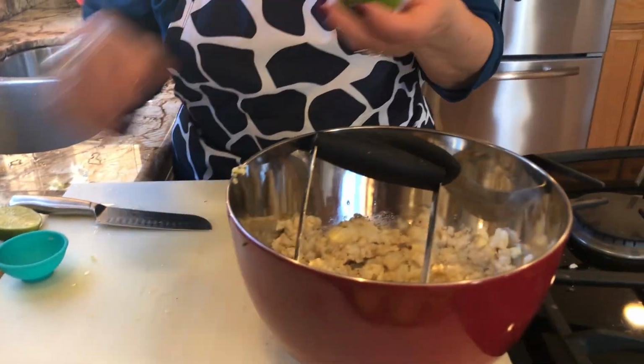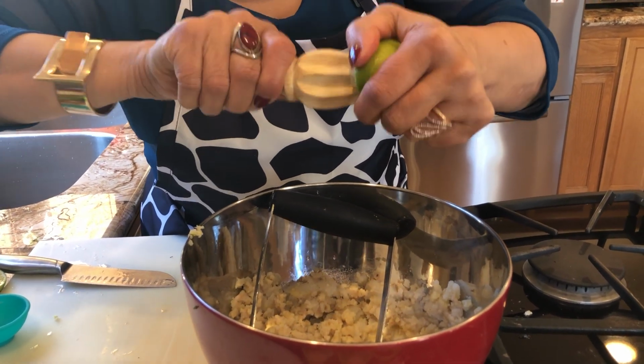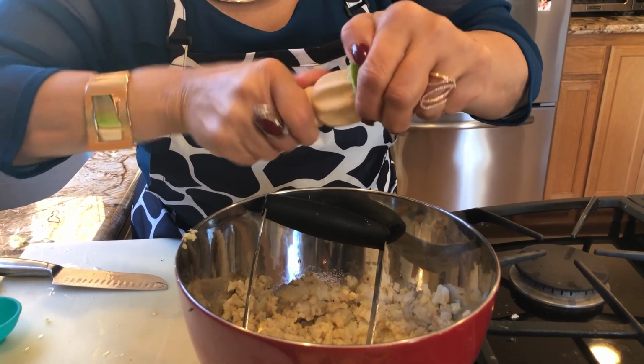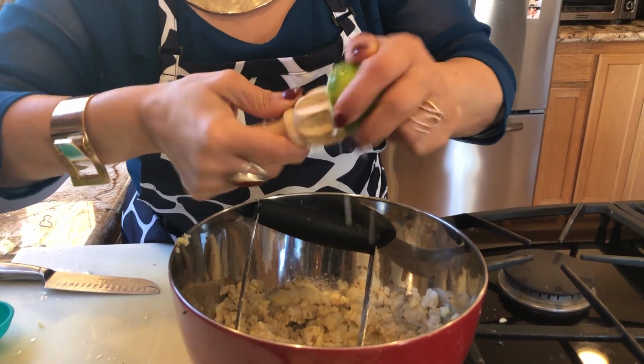So this salad likes lime or lemon, it's very important. Cumin and olive oil, these are the main things. If you want to skip the garlic powder or onion powder, you can.